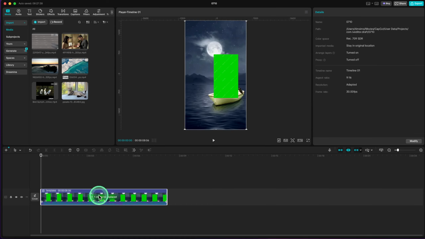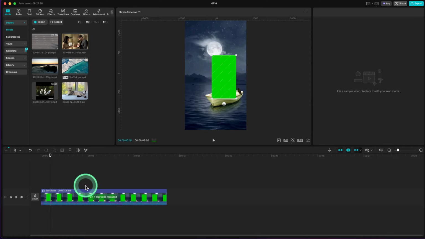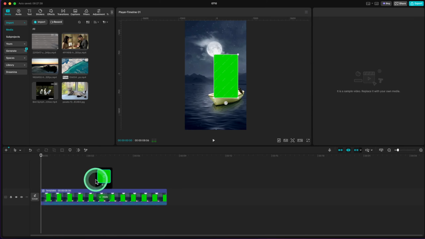This step is important to make sure everything blends well with the effect. When you're happy with the preview, click Next or Done to finalize the template. At this stage, CapCut will automatically apply the boat effect to all your media. If something doesn't look quite right, don't worry. You can always go back to make tweaks, whether it's adjusting the placement of your media or swapping out specific clips. Sometimes a little fine-tuning is all it takes to get everything just right.